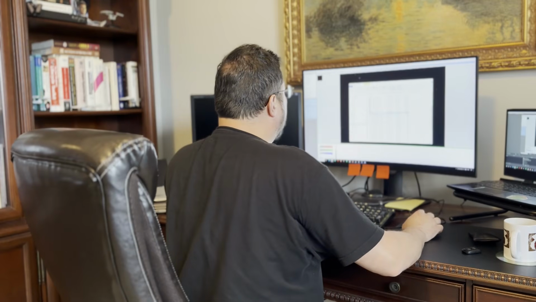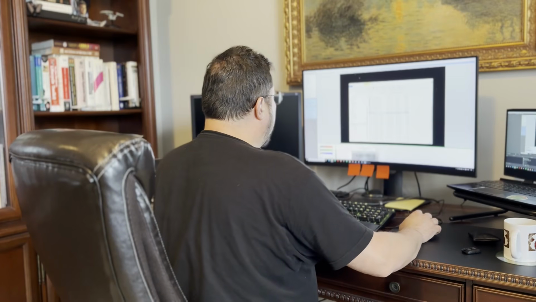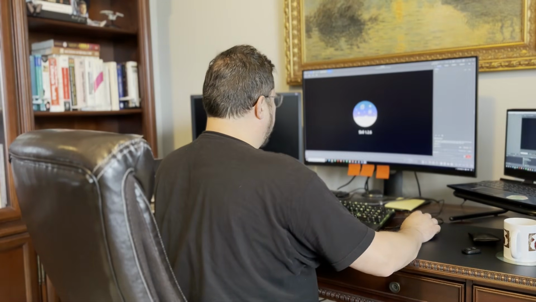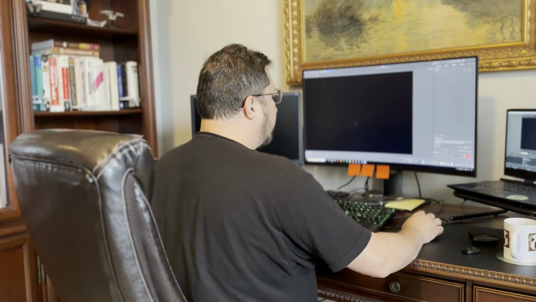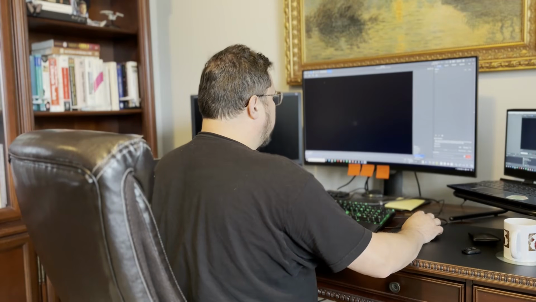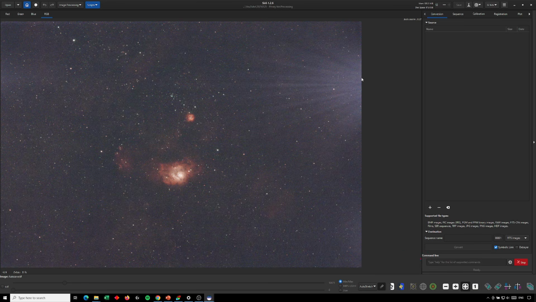Now let's bring this autosave file that was generated into Siril. And in Siril, let's apply auto stretch. And see right here, that's amp glow. That should have been calibrated out with the darks, if the darks matched the lights, which supposedly they did. They're both taken at the same gain setting and with the same exposure time.